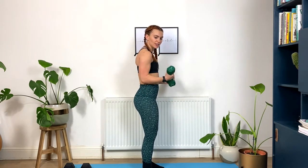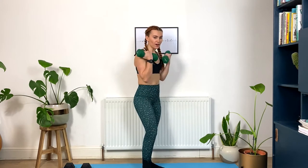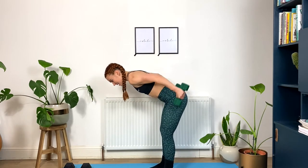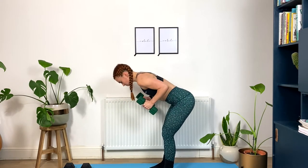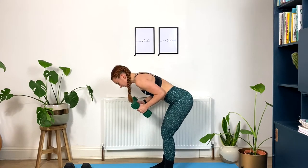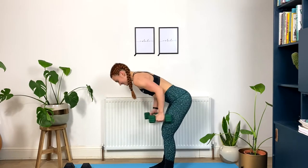10 seconds. 5, 4, 3, 2, 1. We're going back to our bent over rows. Elbows in this time. Extend back. Tricep extensions. If you want to do one and then the other, you are more than welcome to. You've got 15 seconds.